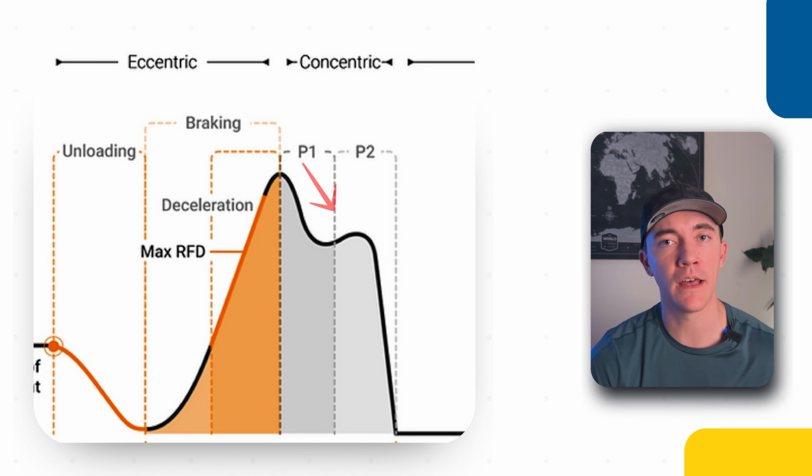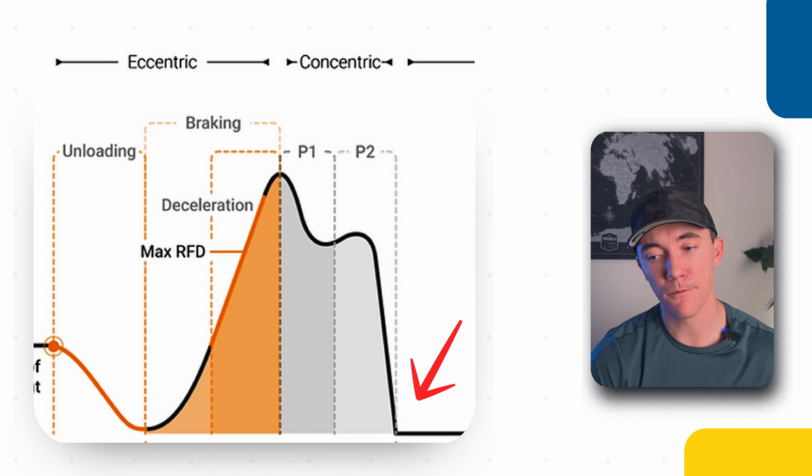The reasoning for that is as you're propelling yourself upward, your body's starting to rise and lift off of the plates, which means less force and less pressure down into the floor, which means a decrease in force being put down into the floor. As you get to the end of the concentric phase, you'll see that there's a spot where the graph ends and flatlines. That is where we transition into our next phase.